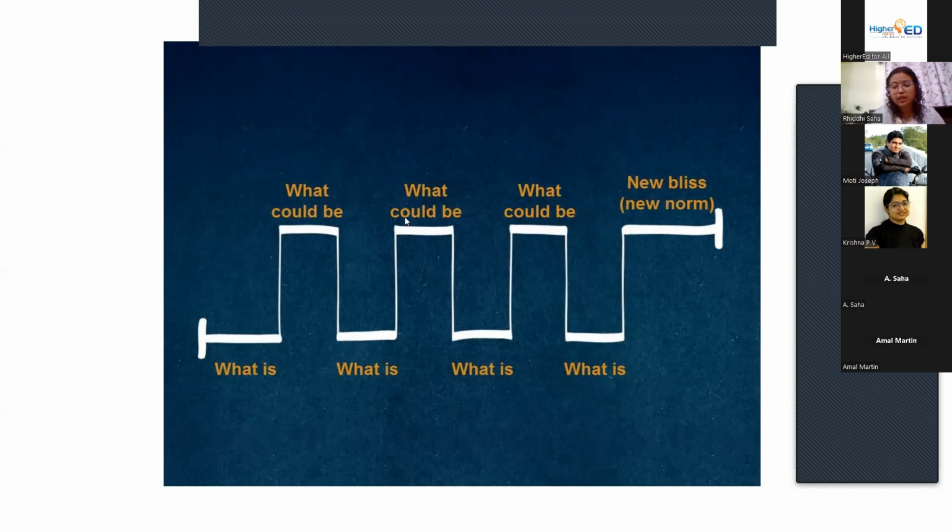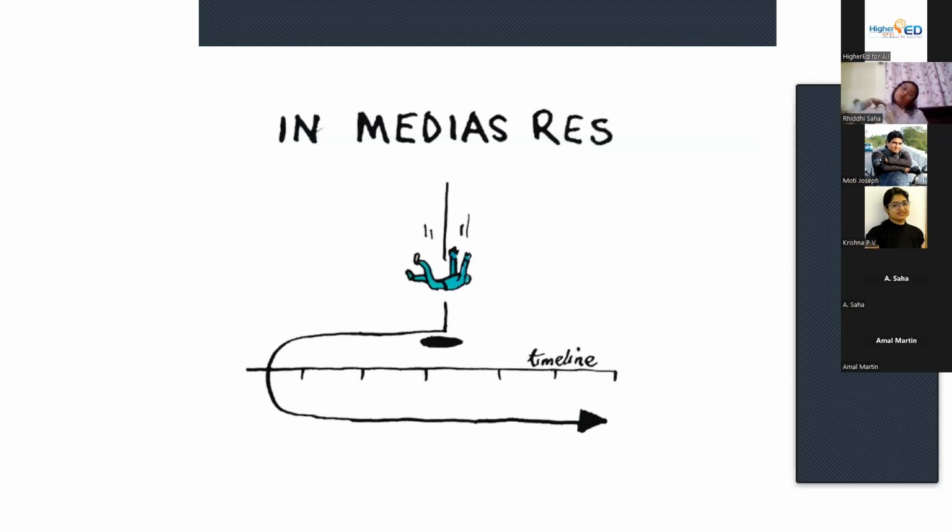The next technique that I'm going to talk to you about is in medias res. In medias res literally means in the middle. If you look at the picture, it's basically a guy being thrown in the middle, dropped in the middle, right? So what literally happens is that you drop a person in the middle of a story, and then you go back and give the background, and then the story progresses in its own course and moves forward. You understand? The story doesn't move chronologically. It starts in the middle, goes back, and then goes forward. These are things which are common to literature students actually, but I'm talking about it in terms of presentation.